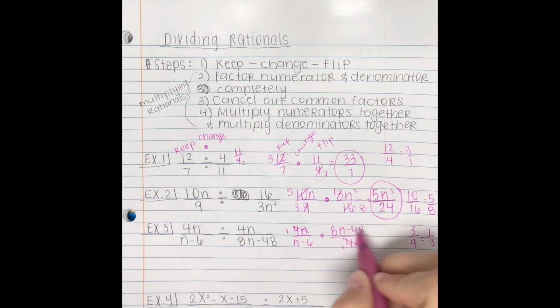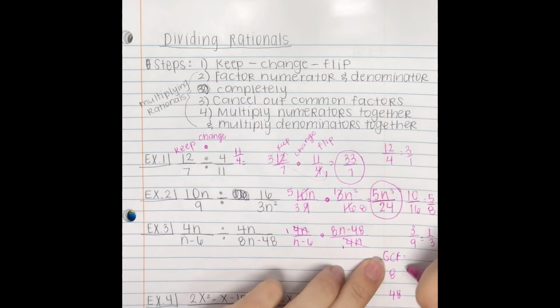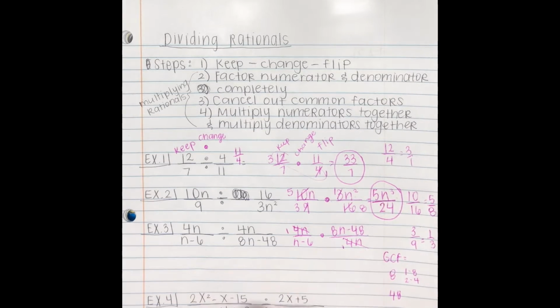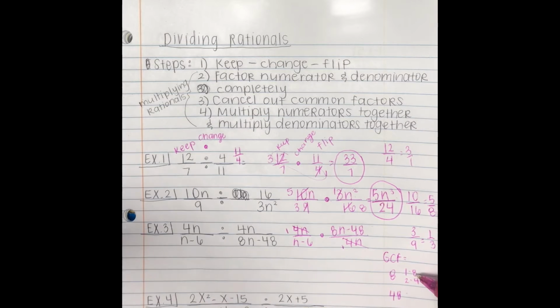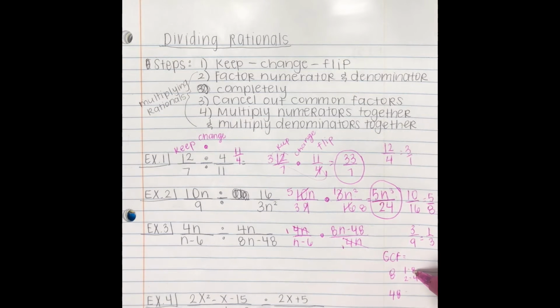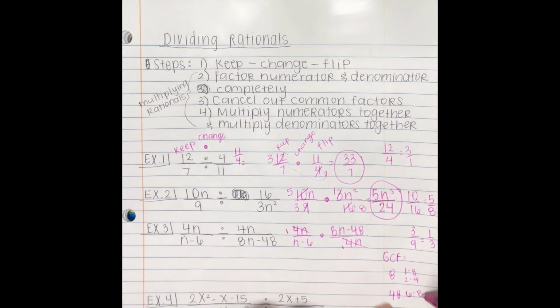And then we're going to see if this is a binomial, so to factor it, I'm going to look for a GCF. For 8 and for 48, they don't both have n's, so I don't have to worry about that. So 1 times 8, 2 times 4. Those are the only common factors I can have, so I'm going to see if 48 is divisible by these. Is 48 divisible by 8? Because if so, that would be my greatest common factor, right? Well, 6 times 8 is 48, so 8 would be our GCF.